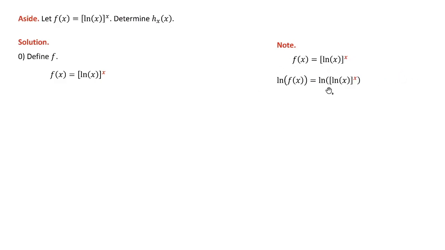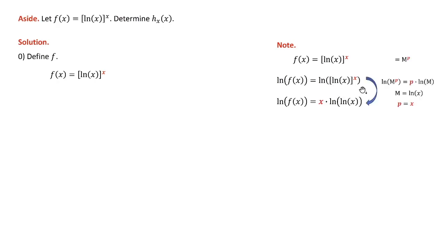Taking logarithms of both sides. Now, don't be intimidated. What does it mean to be log of log? I don't know. I don't really care. It's not that big a deal. Just apply the rules correctly. I identified the base as log x. The power is x. So I'm just going to plug this in directly as I have it, and you're going to have x times log x.